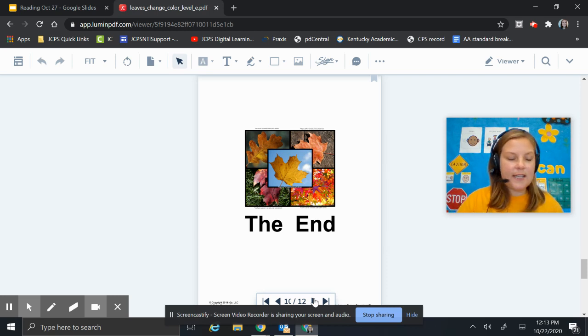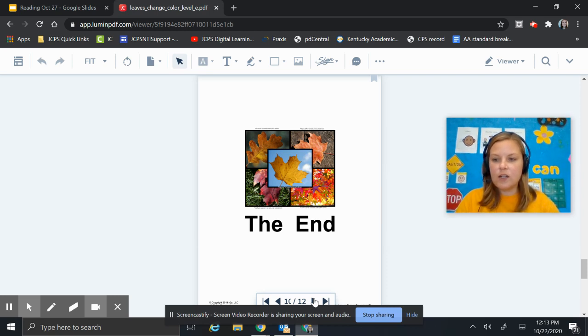So the next part of this, I just wanted to show you all some leaves. What I would like you all to do, and I know we've done this a little bit already, is get outside sometime, and I want you to really look at the leaves. I want you to look at colors, sizes, shapes, and just notice the different changes in season. This is a really fun one.